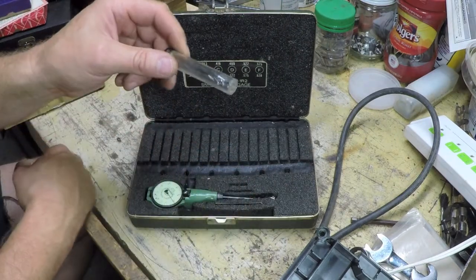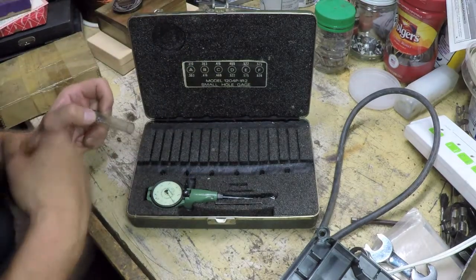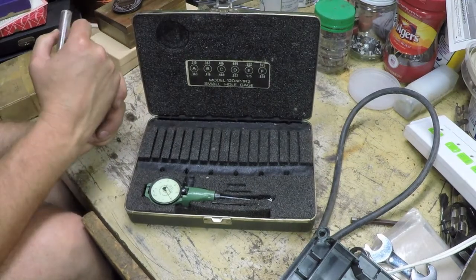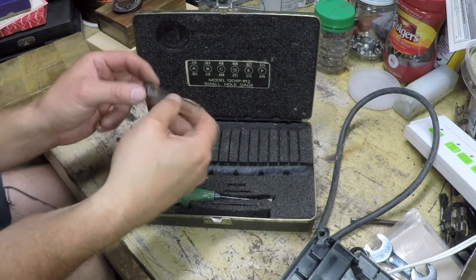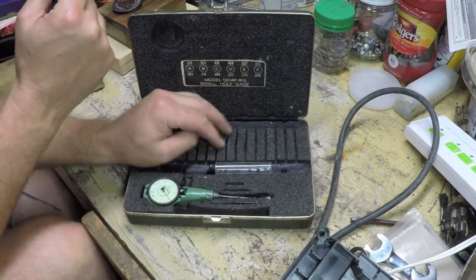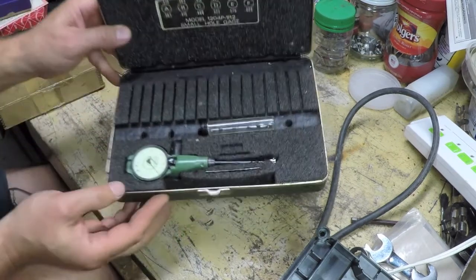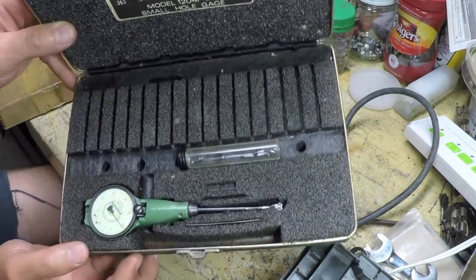These are the little extensions for it in this little thing here. And then, I don't know. This is an awful lot of slots for something that isn't here. That sure makes me think, yeah. I think we're missing something here. Oh well, I don't know. I'll check it out online, find out what the heck's missing.